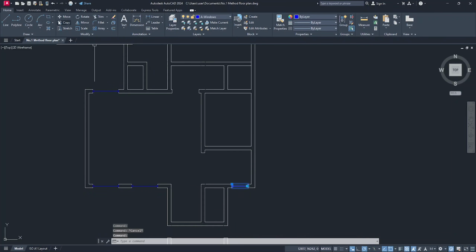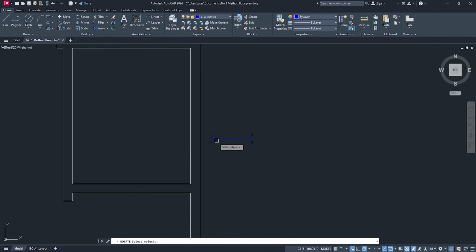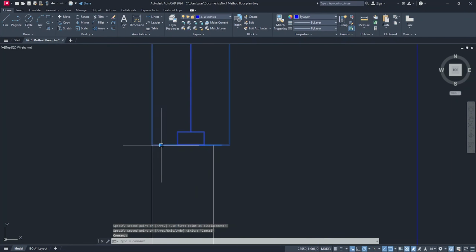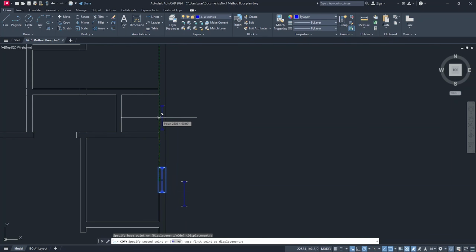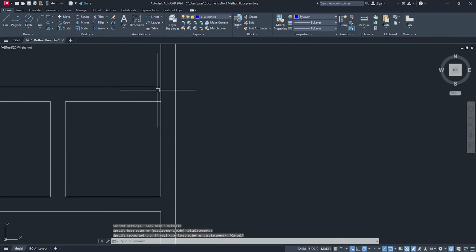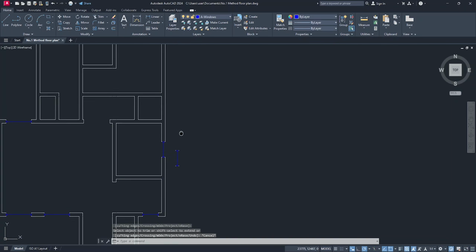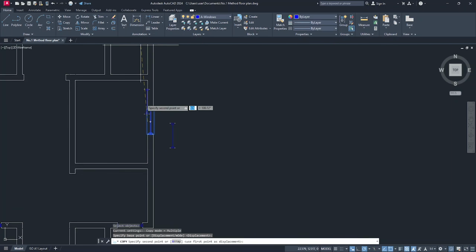Before I prove how you only make this window once in your lifetime, let's finish the remaining 7 vertical windows. Copy the dining window, rotate it up 90 degrees, copy it to the middle of the kitchen. Use the grip to notch it in place. Copy the laundry. I forgot to trim this wall, so I can find the midpoint. Trim it first. Now snap to the midpoint.